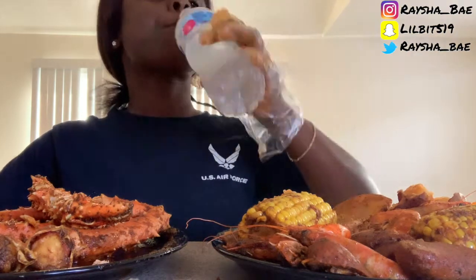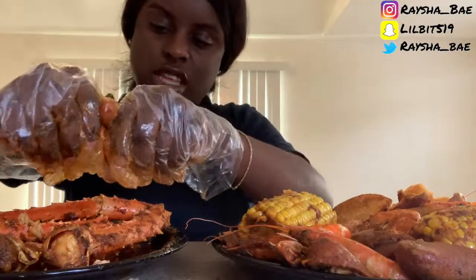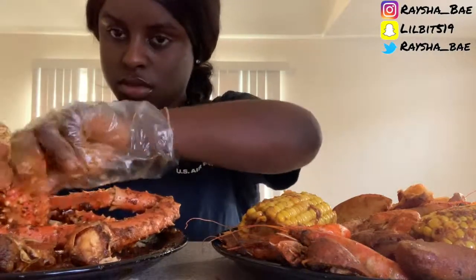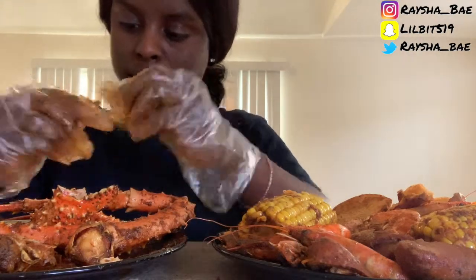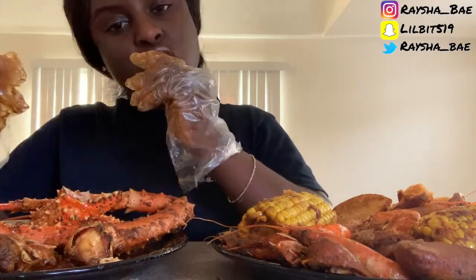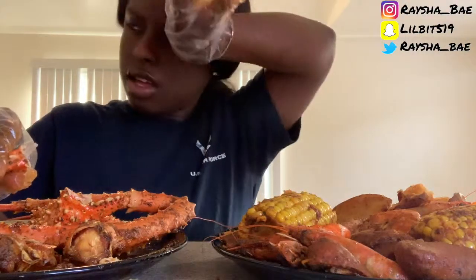Got my water bottle right here for me. I see that meat right there. Whew, it's getting hot.